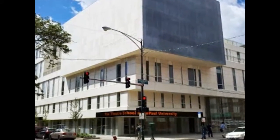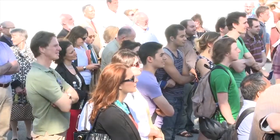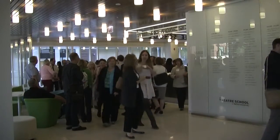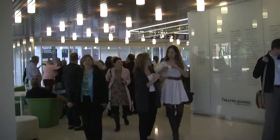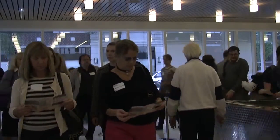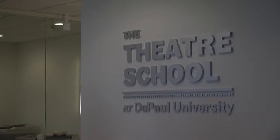The DePaul Theater School Building, completed in 2013, combines the university community and the surrounding city into one. To have this facility, to actually really be able to engage our neighbors and the DePaul community, we're able to host events and discussions around the productions. Separate from the productions, we can host other people's events here, so I think it's really helping us to become more of a community resource and not be so isolated among the rest of the DePaul community.